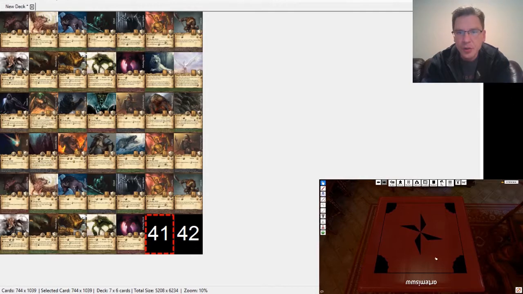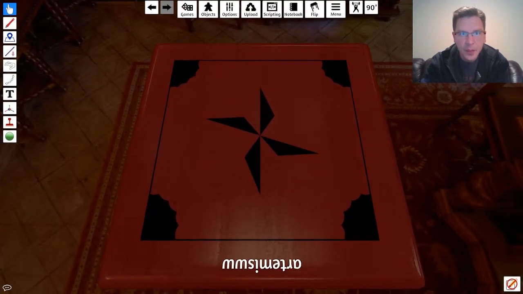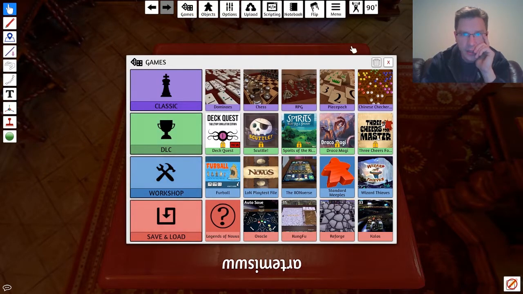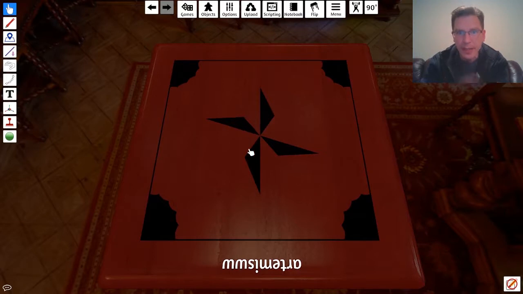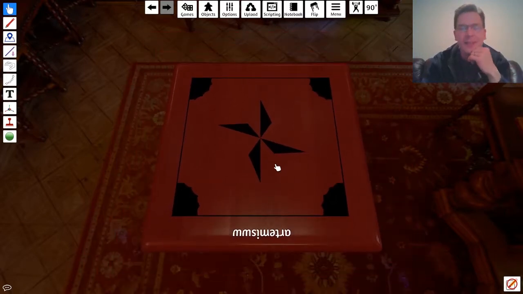And then what I would do is I would switch to my Tabletop Simulator. But what I'll do is I'll make Tabletop Simulator just a bit bigger so you can see what's going on here. So we're going to take that over. All right. Once we're in the Tabletop Simulator screen, what I did is I went to a game and I just started a new game. So I didn't even use a board that I already had. So I have a brand new table here. This is just a generic tabletop that it came with.